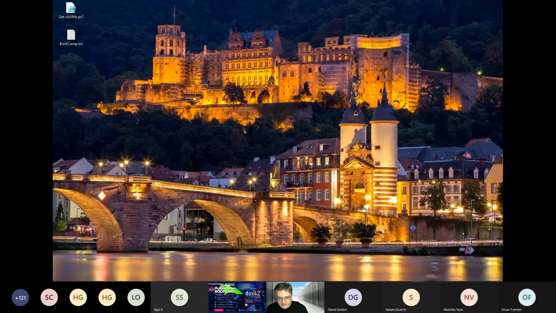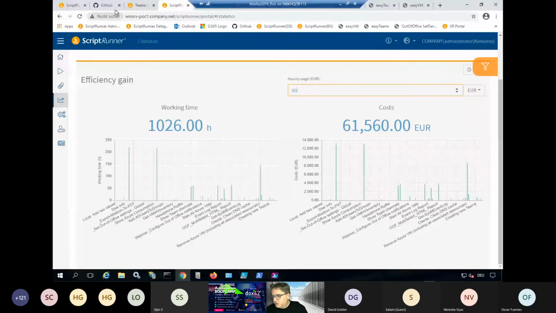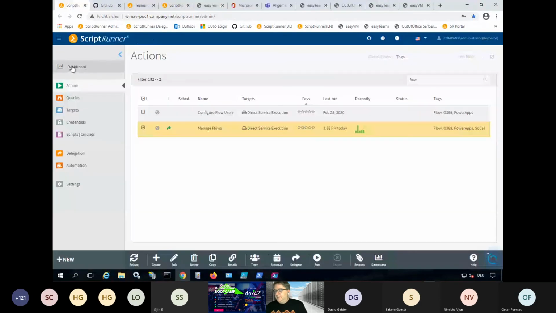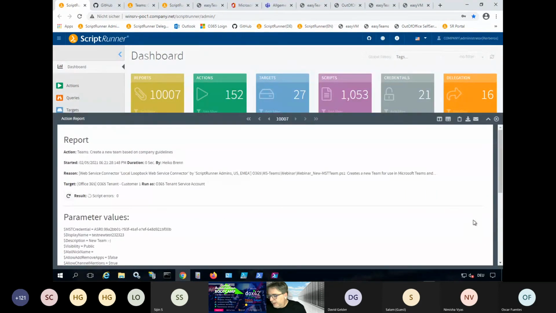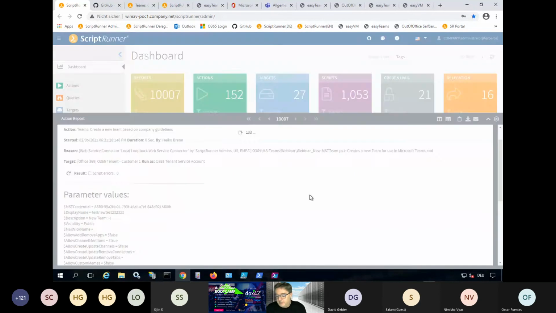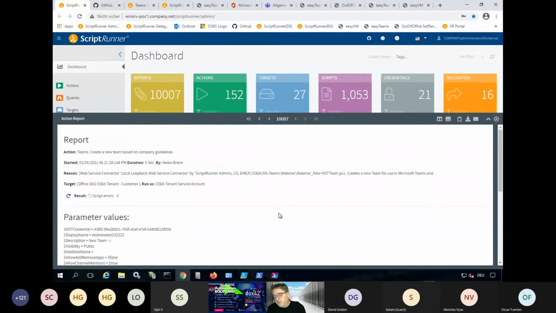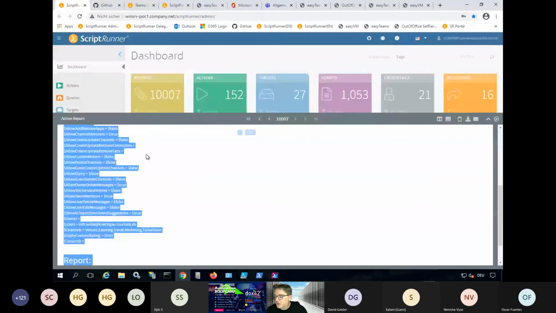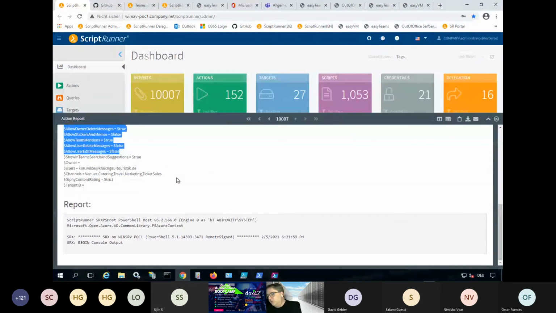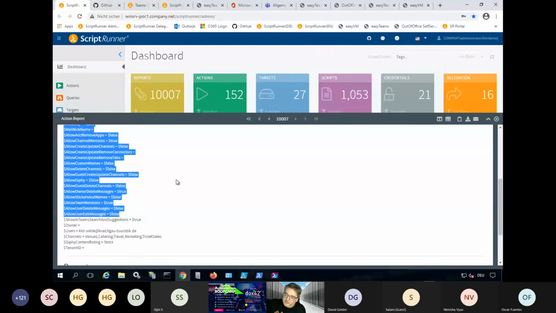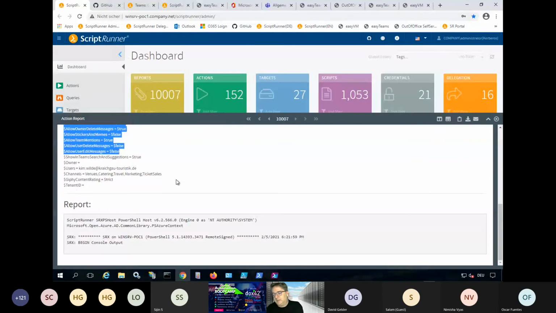ScriptRunner in the background, we should be, let me just switch back here. We should see, if we are lucky, that in the background, there should be some activity going on, because that's another thing that really happens, of course, with the centralization of PowerShell scripts, is because ScriptRunner is the only instance that runs the script, we have the information about, okay, there was this user, Heiko, who actually started this process, and now we can see in real time what's actually happening. We also see that the parameters that are, as I mentioned, in the background already predefined, and they are being used when we execute the script.